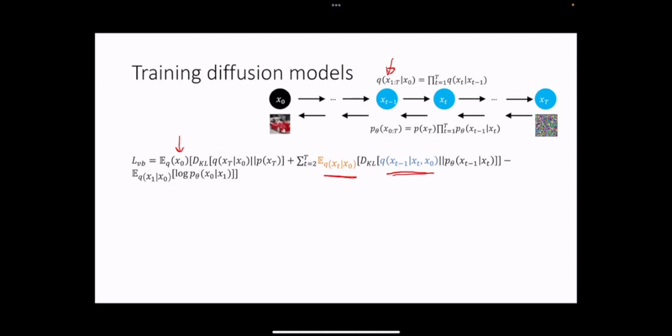The unlearned is the fixed thing. You basically calculate what the posterior is in the other direction. So you calculate that and you try to match the model, right, which goes in this direction, to the posterior of the forward direction, right? So forward direction is this. The posterior of the forward direction goes in the reverse direction. At some point, you get confused about all the directions, but we're trying to match those.